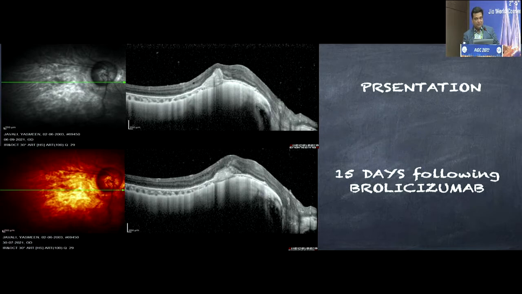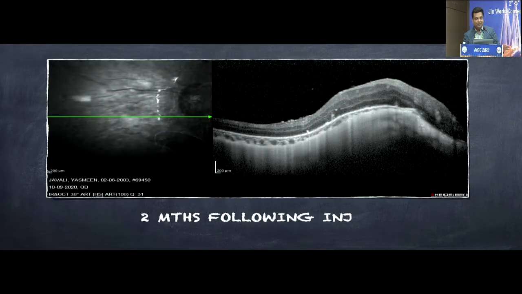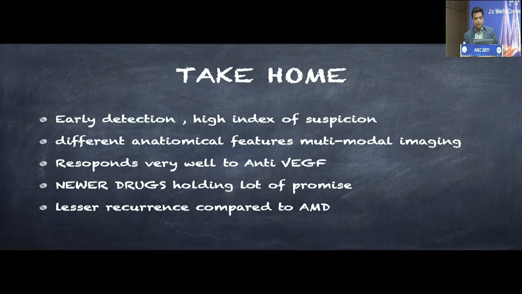I used bevacizumab in this case, though it was off-label. The response started within 15 days. The membrane started melting, and the anatomy of the fovea started restoring. Within a month, the membrane almost melted away. This was very promising and something we had not seen with other anti-VEGFs earlier. So there are a lot of new molecules coming up. We need to keep our hopes on them, and a lot of studies are still required to prove these drugs.